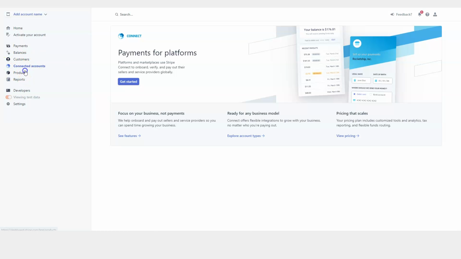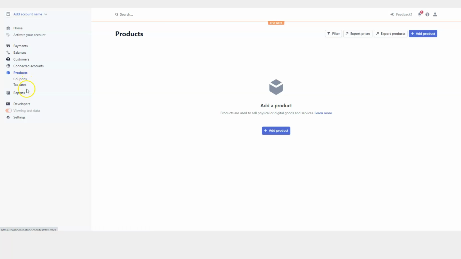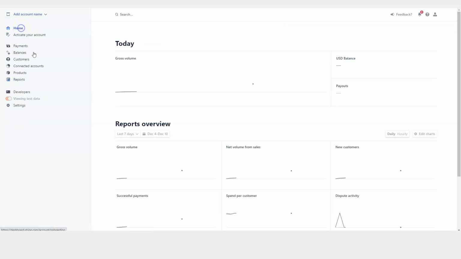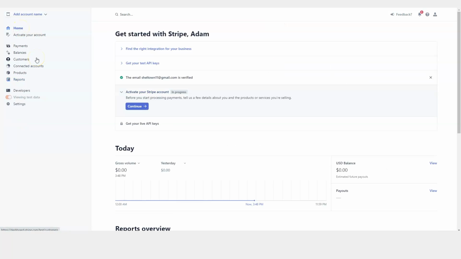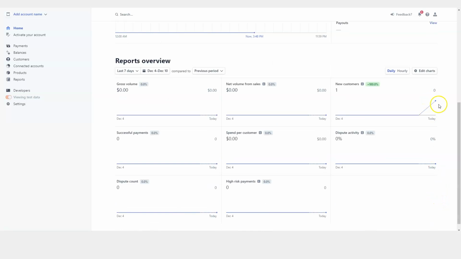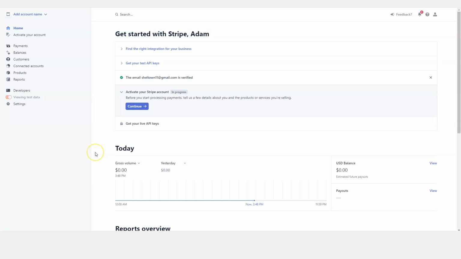It's really pretty cool. And then products, any products that you have are here, and then course reports are there as well. So that's the basic overview of Stripe.com. Setting up your account is really easy, simple to use, and it shows you the data right here, which I really like about it. Look at the new customer I just added in there just for testing, it has already pretty much set that aside as well.